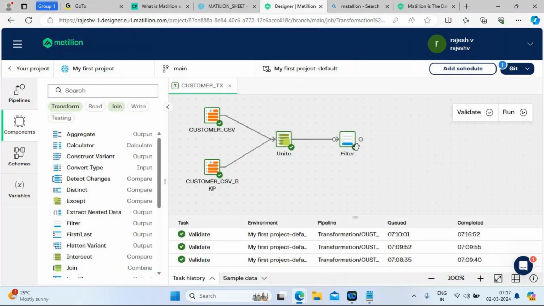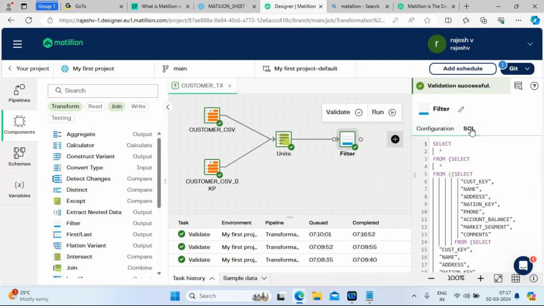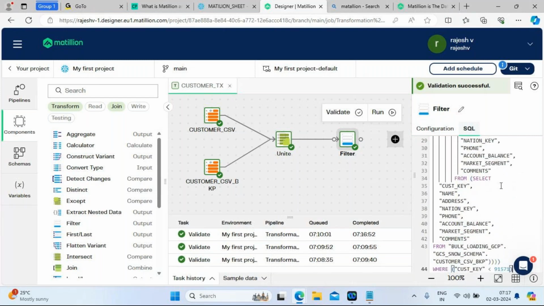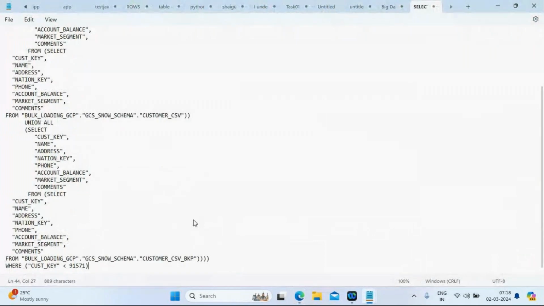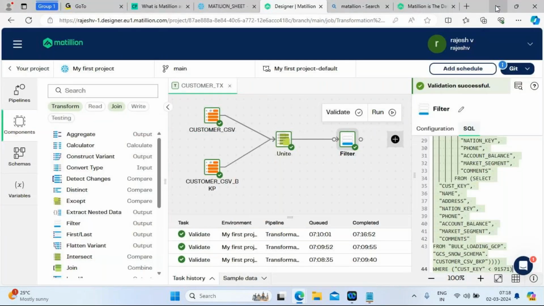இப்போ நீங்க ஃபில்டர் பண்ணிட்டீங்க. ஃபில்டருக்கும் பாத்தீங்கன்னா ஒரு SQL query வரும். தெரியுதா, இதுல where condition போட்டு ஃபில்டர் பண்ணிப்பீங்க. I will show now. You can see the filter where Kasky less than 91571 sir. யூனியன் அப்ளை பண்ணதுக்கு அப்புறம் ஒரு ஃபில்டர் அப்ளை பண்றதால இந்த query ஜெனரேட் ஆயிருக்கு, where condition போட்டு அப்ளை பண்ணிருக்கீங்க, ஓகேங்களா. இது அப்ளை பண்ணும்போதும் SQL தான் பேக்எண்ட்ல அப்ளை ஆகும்.